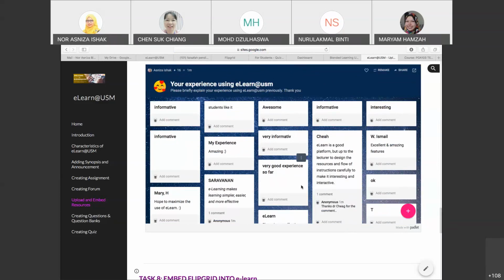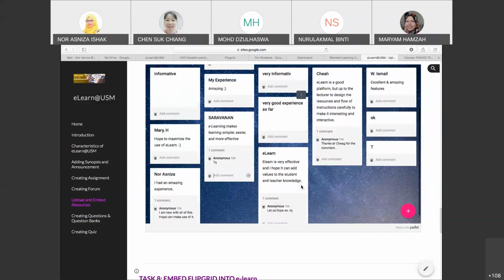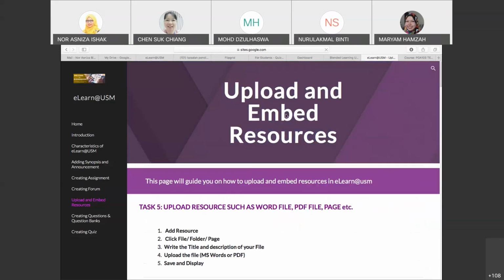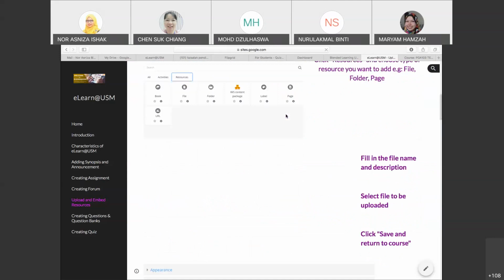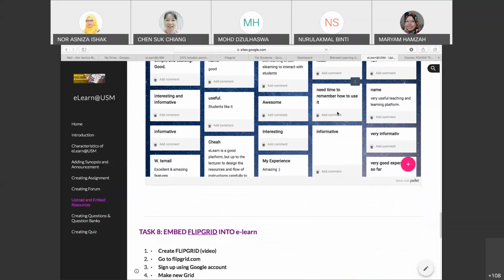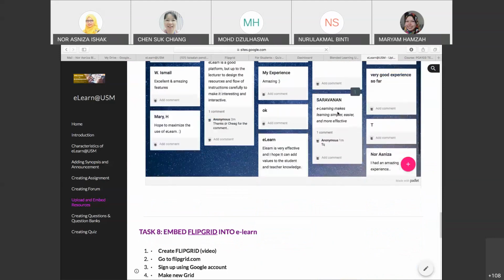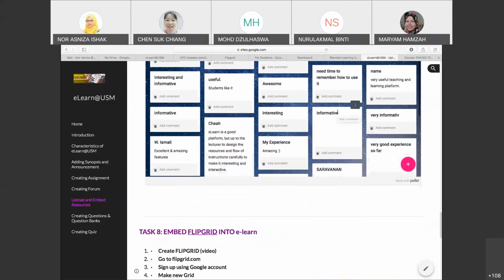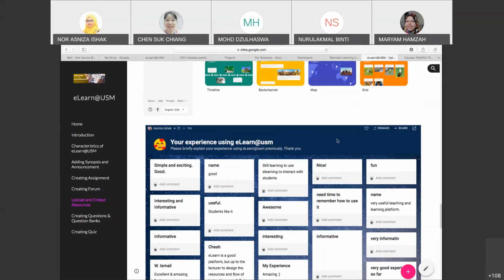Okay, so now you are getting engaged with me in using Padlet. I think more have joined, let me refresh. Keep on refreshing your page so that more will join your Padlet, and you will see more comments on your Padlet walls. Yeah. Some say very good experience so far, informative. Okay, so let me show you how we can make your own Padlet. Just now you joined me using Padlet. Now I want to show you how you can create your own Padlet.